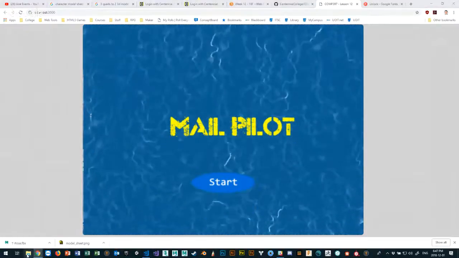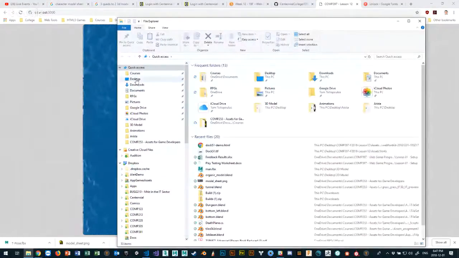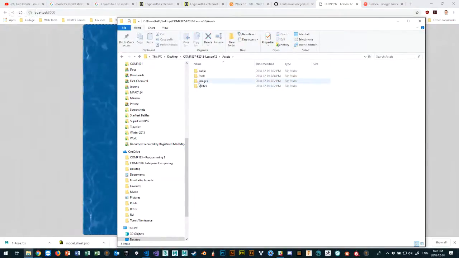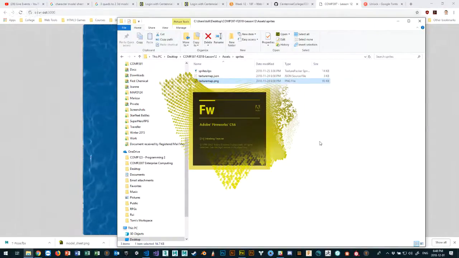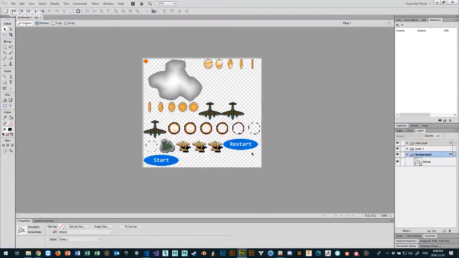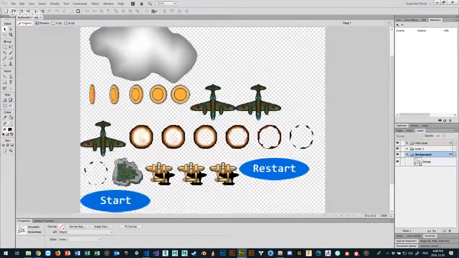So again, the way to do that is I'm going to go to my desktop, and inside my files, I have my assets in here, right? Let's take a look. I don't have to change the positions or anything like that. Like literally everything stays the same. In my sprites, I have a sprite sheet, and if you look at it, it says texture map. My texture map, however, has the restart button and the start button that I created through Texture Packer. So that's what it looks like right now. This is what my sprite sheet looks like. I want to replace these two images.